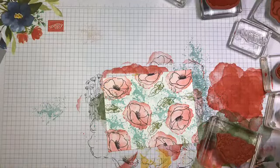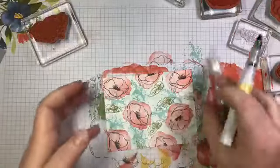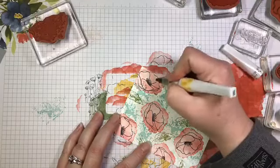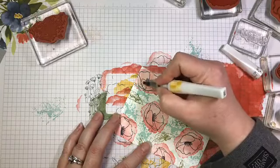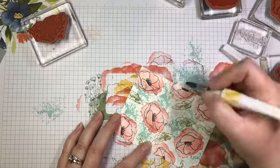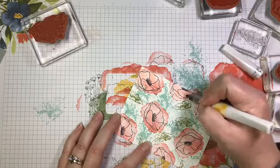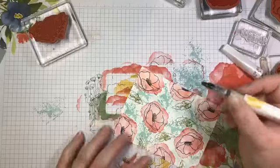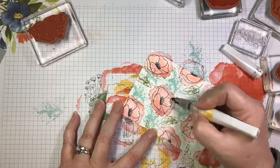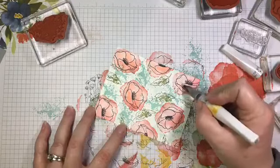All right, now I'm going to bring back my Wink of Stella because, you know, me and my Wink. And this time, instead of spattering, I'm actually going to add just a little bit of color to each one of my poppies. Now, what you're going to see is that the texture of the stamped image changes a little bit because the Wink is going to make that ink run just a little bit. Okay, and that's okay. I kind of liked that. It again adds just a different texture onto the card. So we're basically purposely smudging and smearing some of that ink.